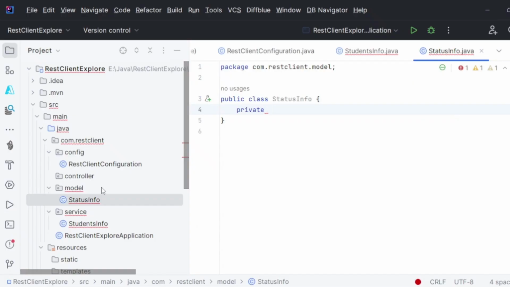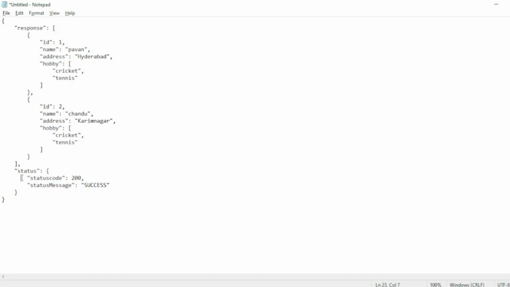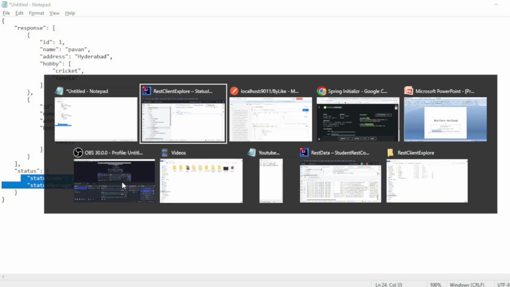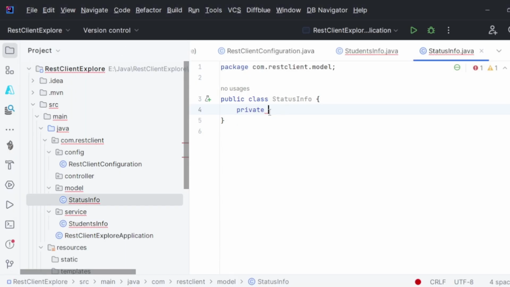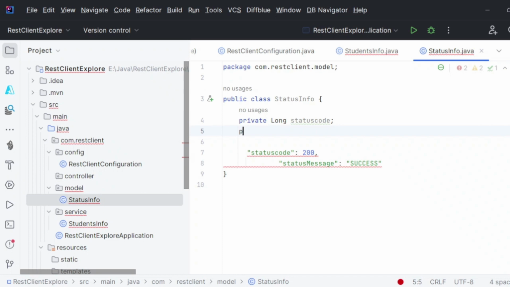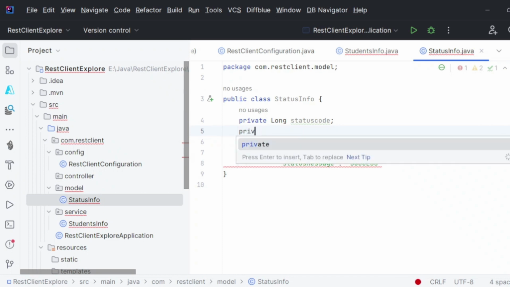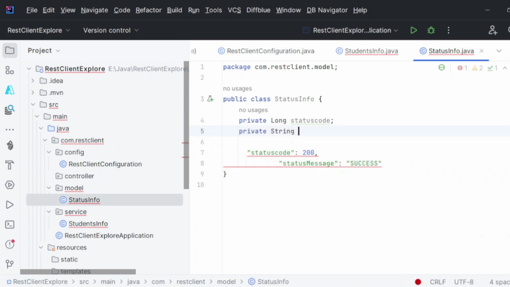Just copy these two items so that we follow the same names. Keep it here: private long status code and private string status message.